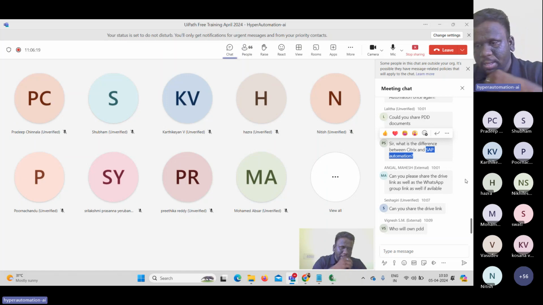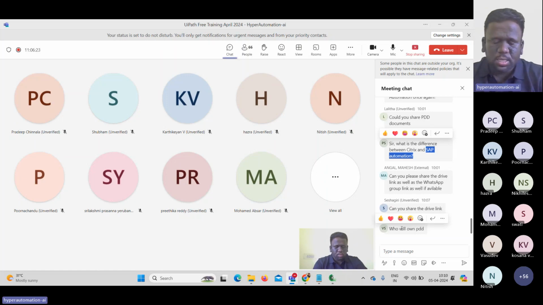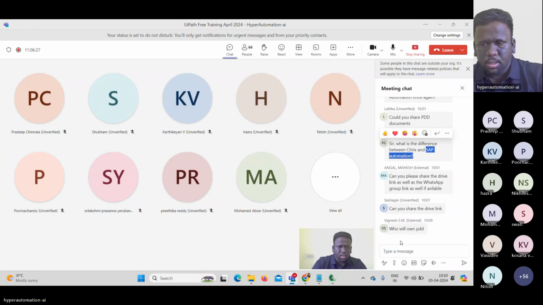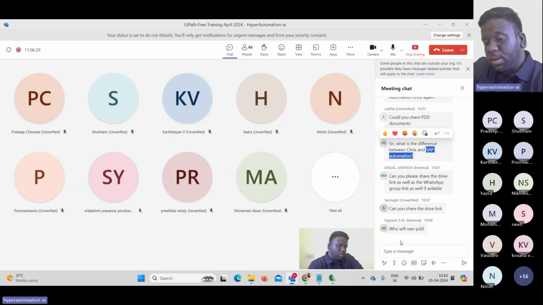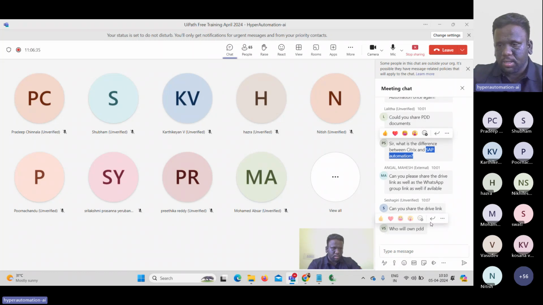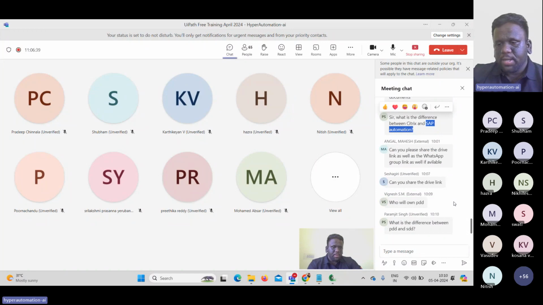So who will hold the PDD? Basically, the business analyst or the SME is the key stakeholder of this particular PDD. And basically, our development team, I mean the client for whom we are going to service the PDD, is the owner of the PDD. What is the difference between PDD and STD?